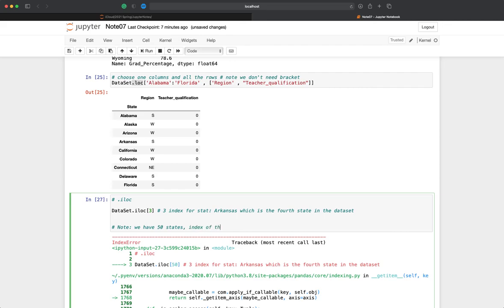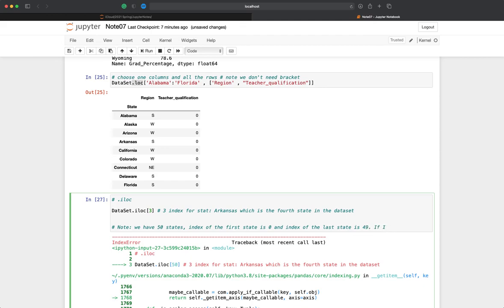The index of the first state is 0 and the index of the last state is 49.